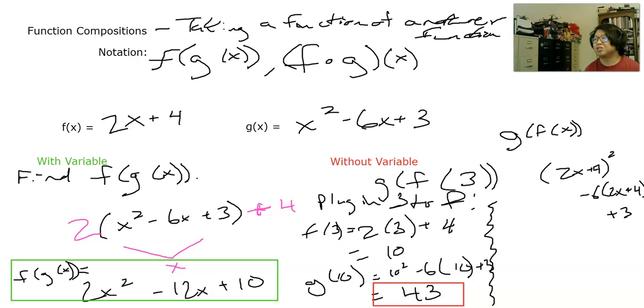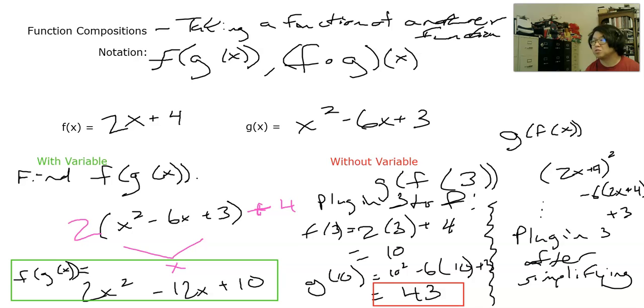So I'm not going to do the rest of this out because I don't want to spoil all of this. Just know that you get a general form. You get that g of f of x, and then you plug in 3 after simplifying. Which may or may not be that bad depending on your problem, but this one is particularly bad, so I will not be doing that. This is pretty easy to do. Plug it into one function, get your number. Plug it into another function, get the final answer.